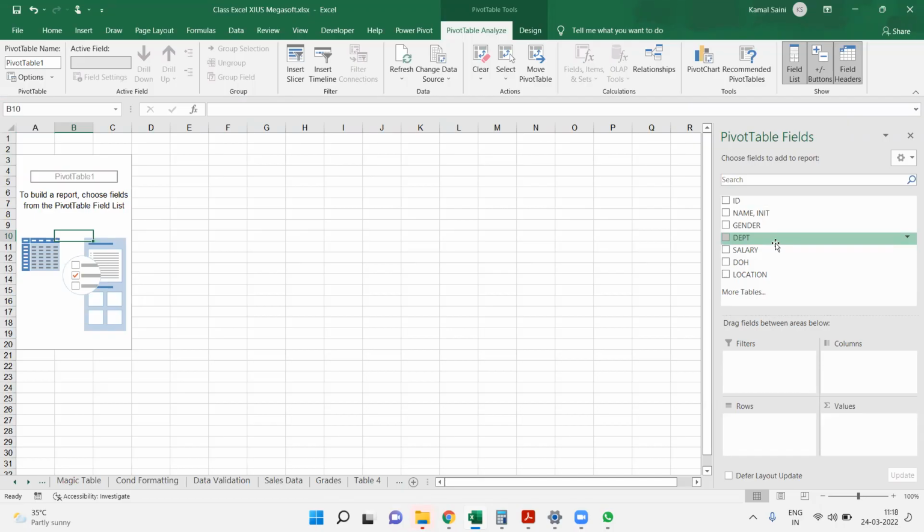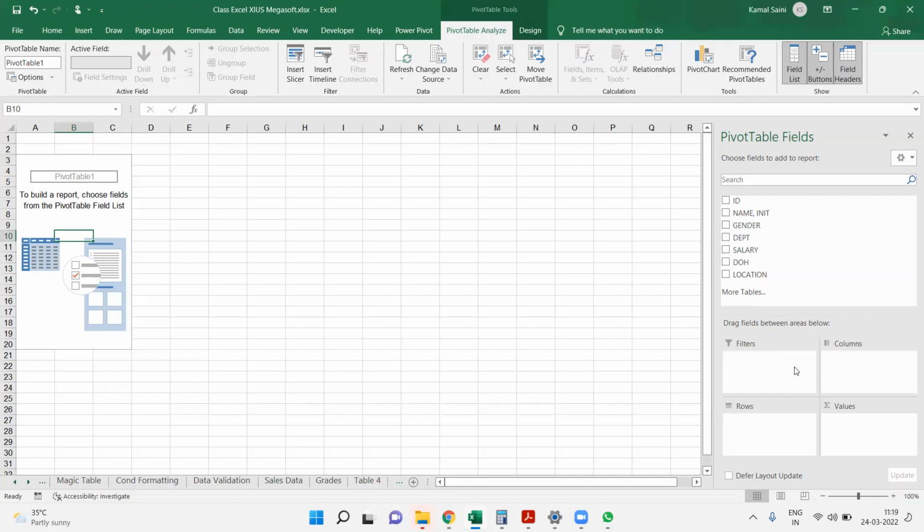The idea is to drag and drop these fields into the respective four boxes. Now what to drag, what to drop?